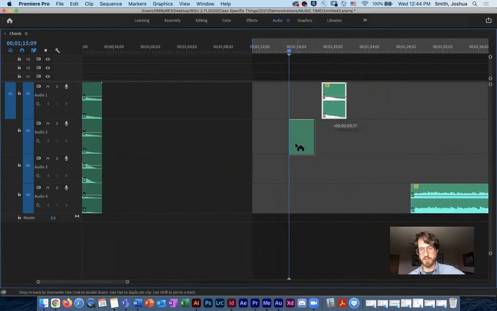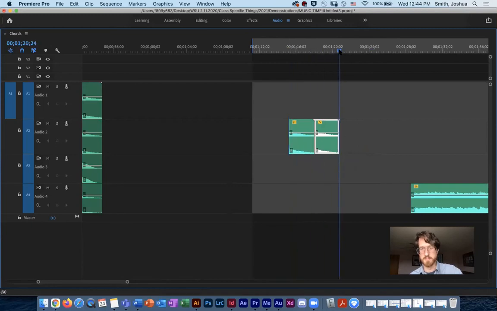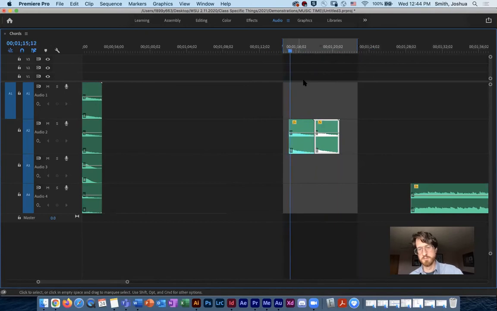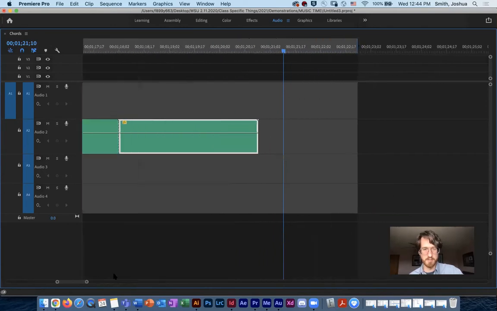And again, what I'm trying to show you is that you don't have to be beholden to just this section here, right? You can actually go through and cut up individual notes and pre-compose them. So let's see what this sounds like if I layer this up in fours or couplets, 2 couplets. Right, so this is a totally different melody. I need to take out a note in there. Zoom in a little bit closer.